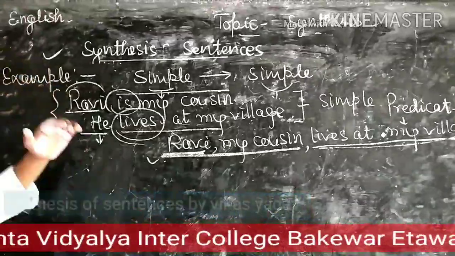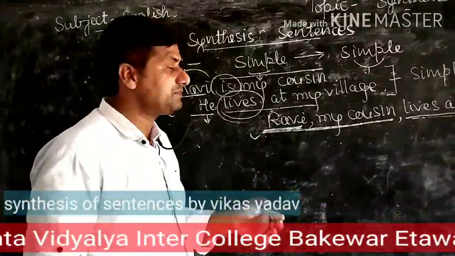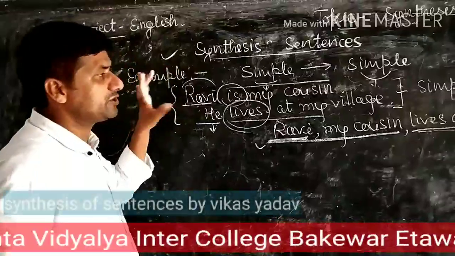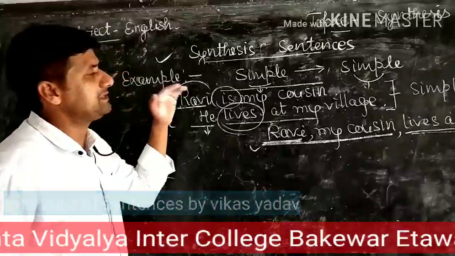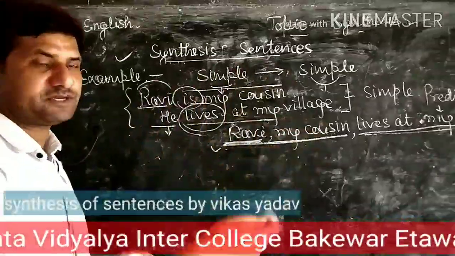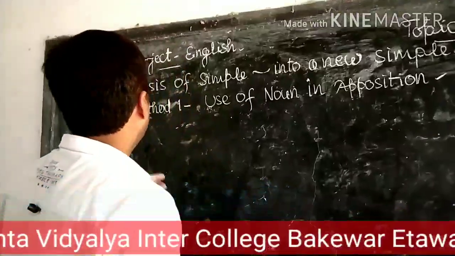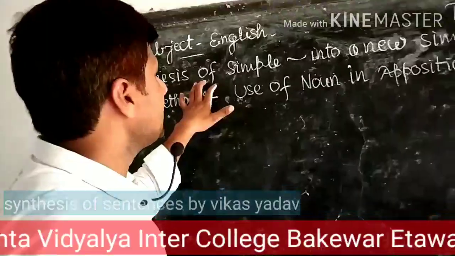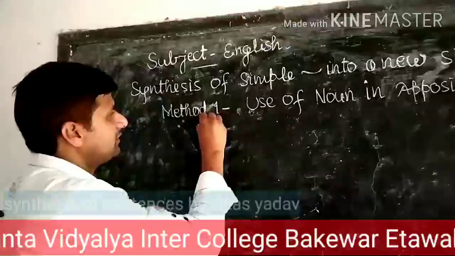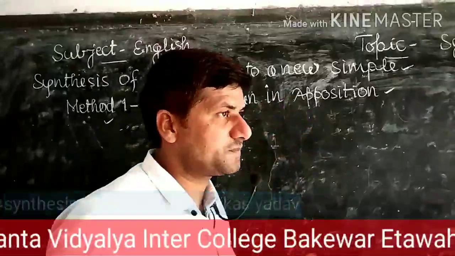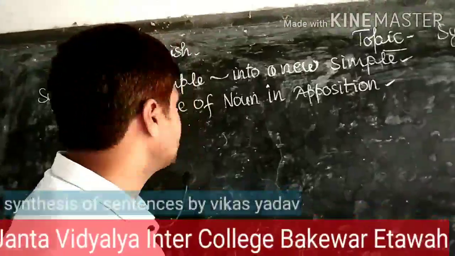Dear students, the same process is repeated in many other sentences. We have to adopt some methods. By taking the support of those methods, we will try to make simple sentences into new simple sentences. We will try to understand how we can synthesize simple sentences into a new simple sentence by taking the support of the use of a noun in apposition. By this method, now we will try to solve some questions.